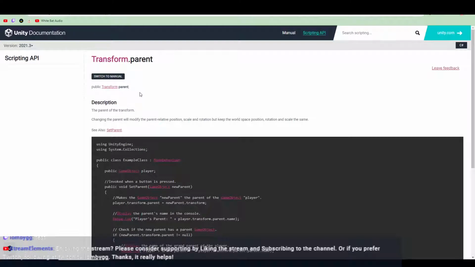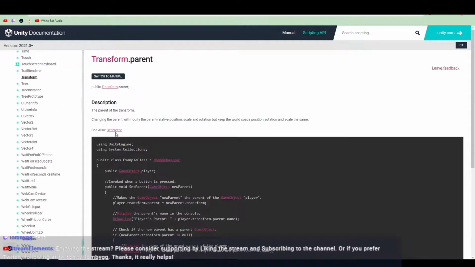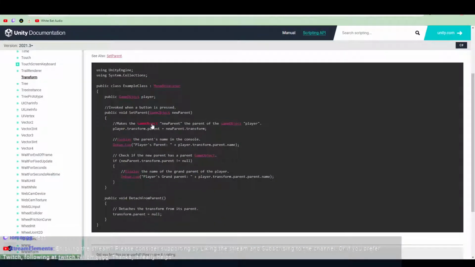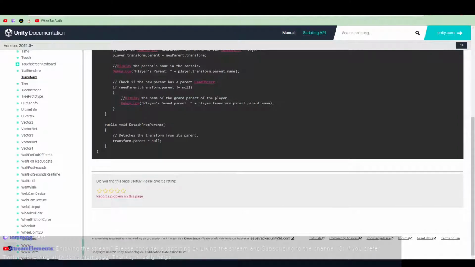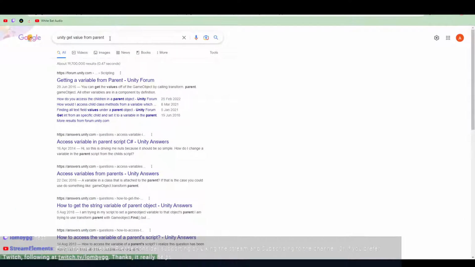Parent of the transform. From parent game object.